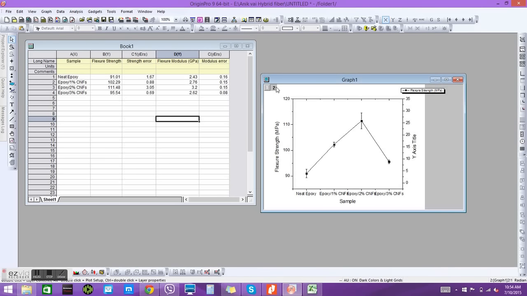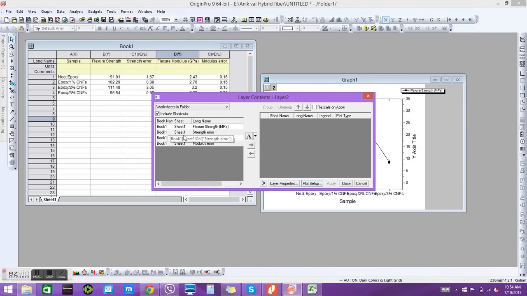Now we'll plot the second layer, that will be for flexure modulus. The way to import the data for this one is to double click on this one and then select this one. It will show all the data from our Excel sheet here. The one that you want on the second right y-axis, you just select from here. So I want the flexure modulus to be on the second y-axis, so I'll select this and hit this arrow, and it will come on this side, because whatever is on this side will be plotted. The same way I want that error to be plotted on that axis, on this layer again. So I'll select this one again.